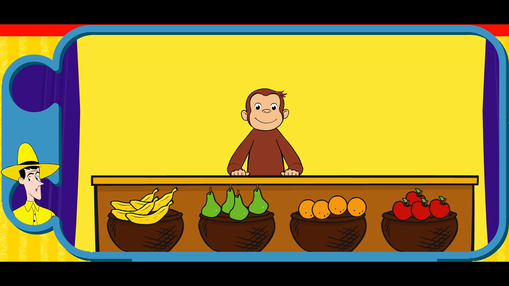Click the fruit to give him 4 fruit, and half of them must be oranges. Then click on George.